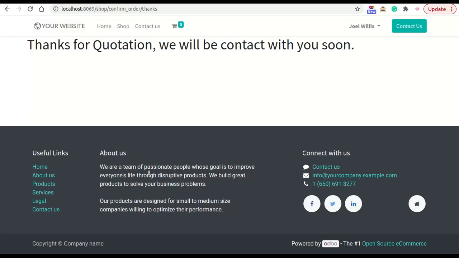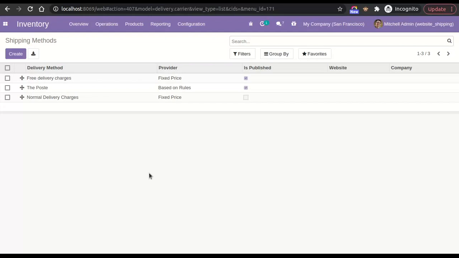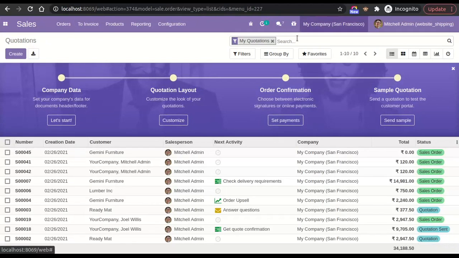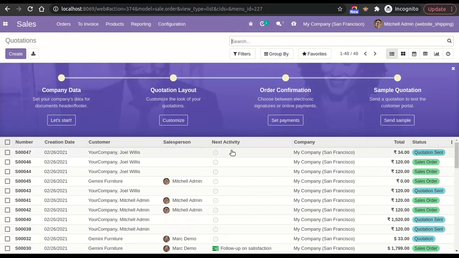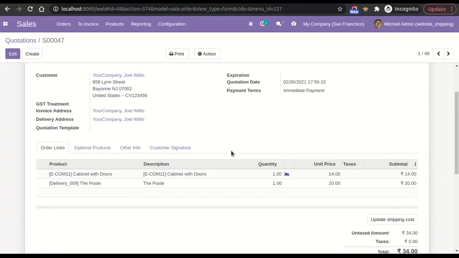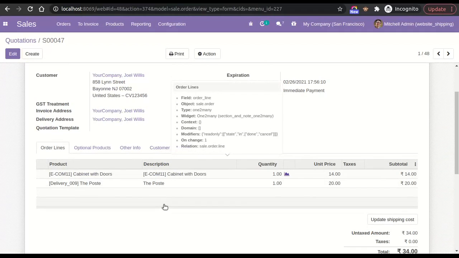Now go to the admin's options and in Sales, now open the quotation. The shipping method will be already added in our order line.